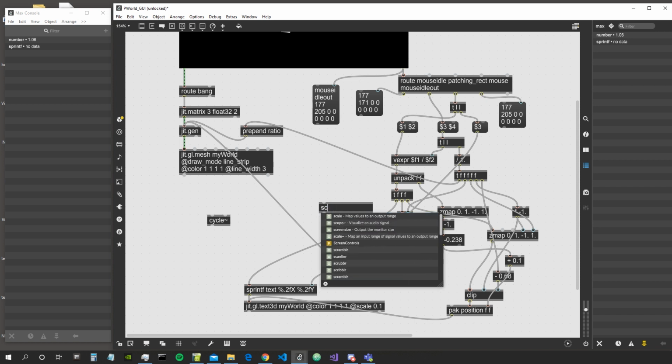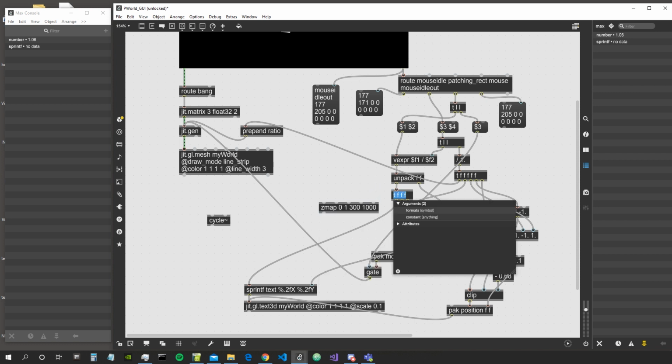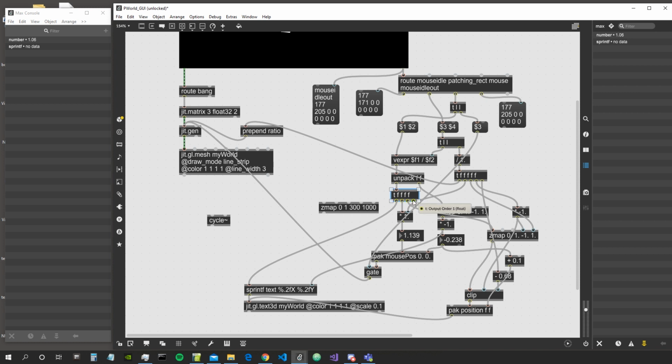So let's zmap 0 and 1 between, I don't know, 300 and 1000. Create another thing, F. So this is going to be our frequency. No, sorry, let's zmap 0 and 1. This is going to be our frequency.